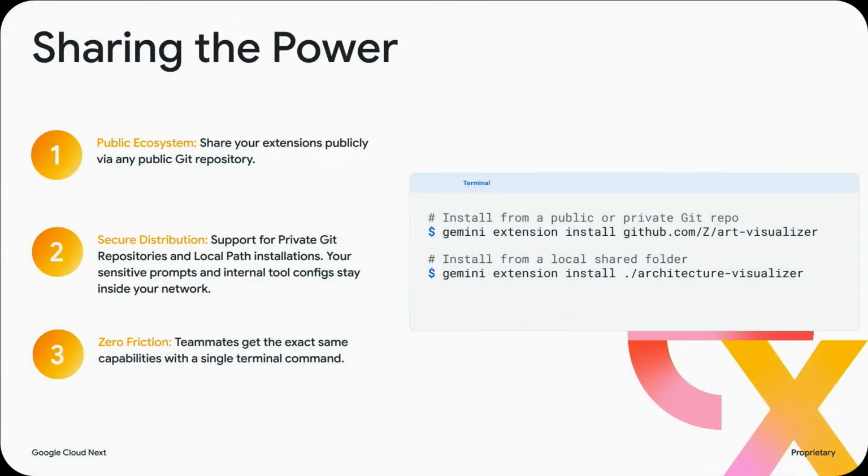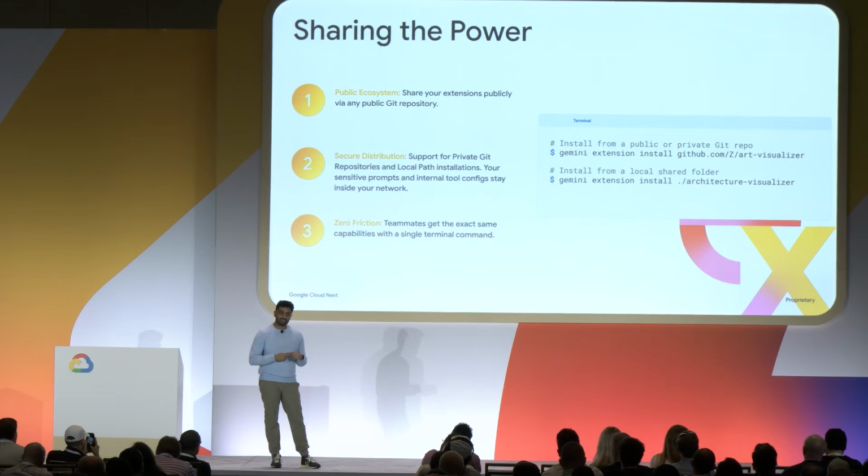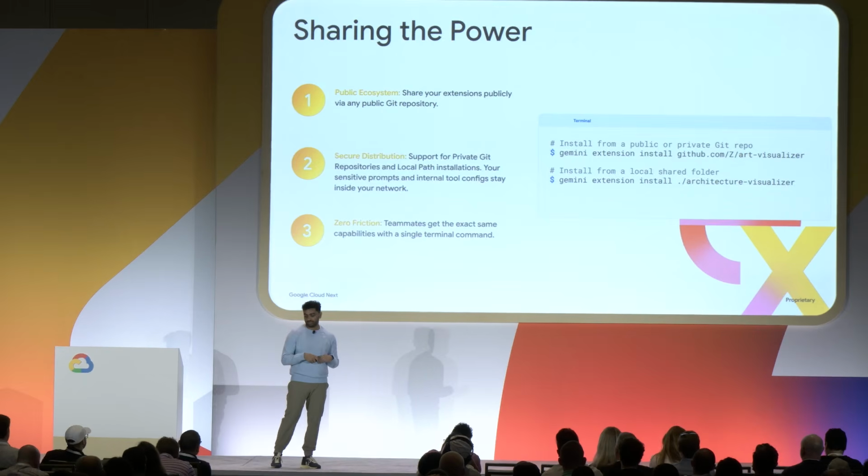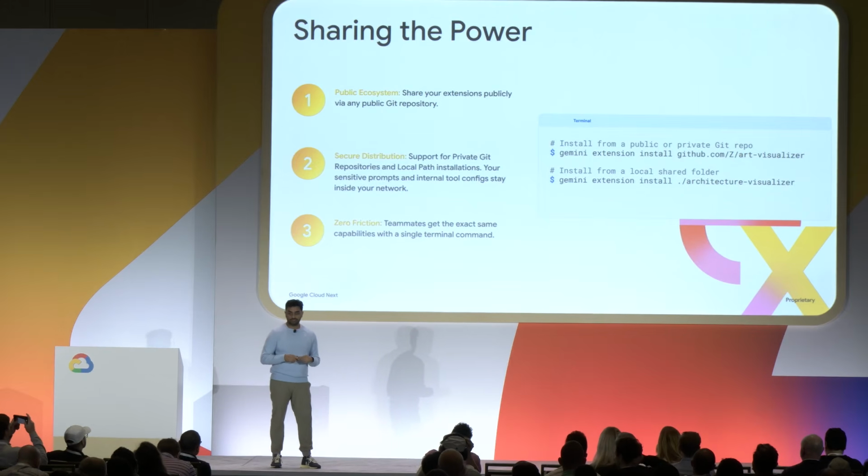Okay, so we created it. As you can see, it was created in the local workspace. But how do my teammates get it? How do John's teammates get it? Well, there's a few different ways to do this, and it depends on what your use cases are. One, publish it publicly. Add it to a public Git repo. And we do this all the time. Especially at Google, there's tons of extensions that we create, and they're available publicly to use. So anyone can use it.